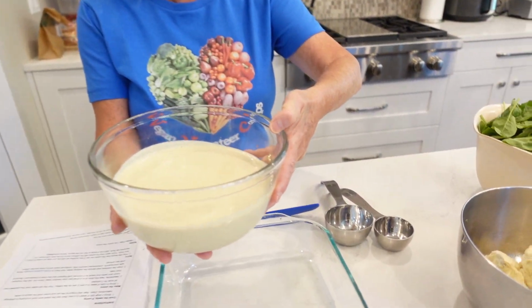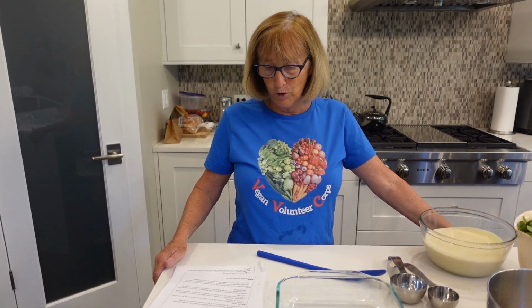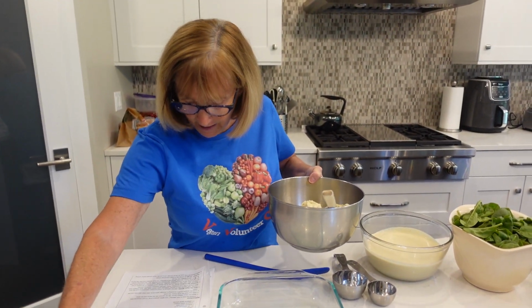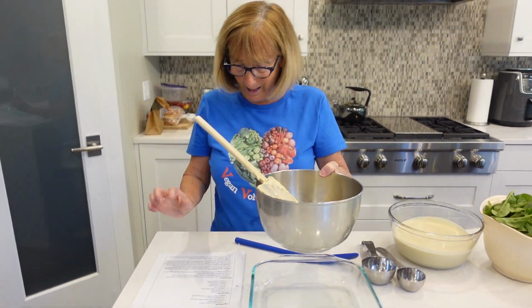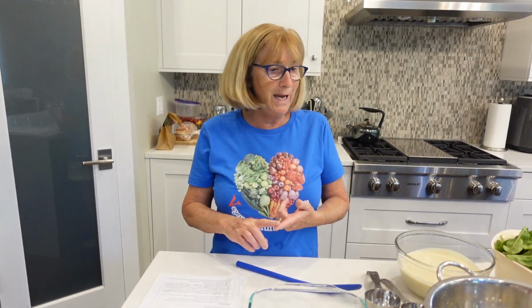The first thing I did was I made the vegan Alfredo sauce, and it's right here. And I did taste it. It is yummy. And it's composed of cashews, onion, garlic, a plant milk, nutritional yeast, lemon juice, and a little bit of salt. And you put it into your Vitamix blender, and voila, very easy to make. Then we had to make our cashew vegan ricotta, and this is what it looks like. It's made with tofu, cashews, lemon juice, salt, nutritional yeast, basil, oregano, and garlic powder. So you have to get these things done ahead of time, as well as I cooked up my lasagna noodles. You can use any kind of lasagna noodle you like, whole wheat, rice, chickpea, whatever you find.